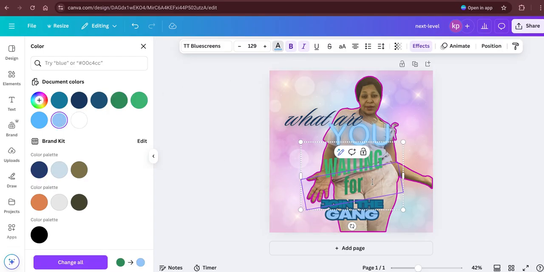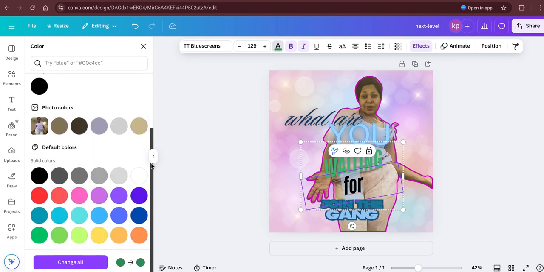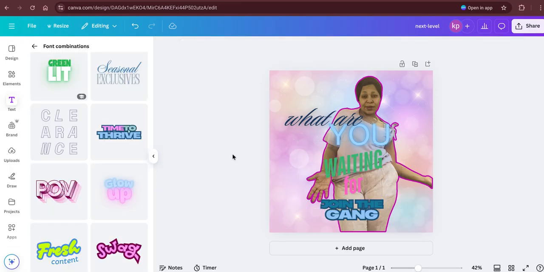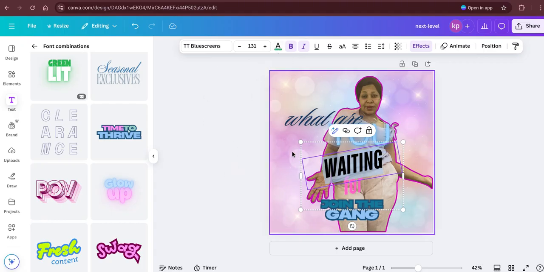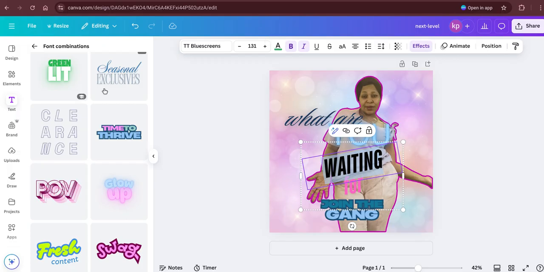Okay, first it wants us to highlight the text. Now let's see if we can make it pink. We're going to scroll down on the space bar over here and find a shade of pink. Okay, I like that better. I'm going to change waiting as well. Are you keeping up? Do you know how to highlight this text by just clicking that image, holding down the clicker and scrolling with the other side of the mouse? Now I'm working on a laptop.